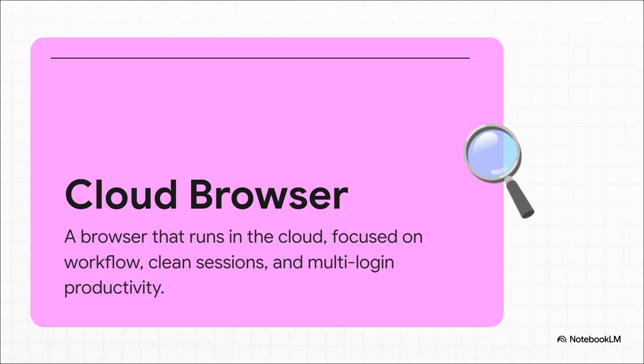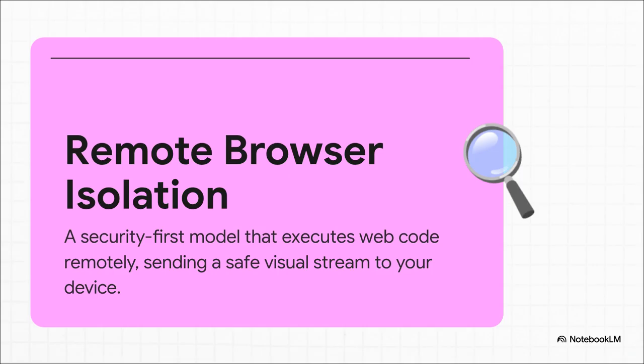So first up, we have the cloud browser. Now, I want you to imagine that every single tab you open is its own fresh, totally isolated computer up in the cloud. This approach is all about making your daily grind faster and cleaner, especially if you're juggling a ton of different accounts. Okay, so the other path you can take is remote browser isolation, or what people call RBI. Think of this thing as your own personal digital bodyguard. All the risky stuff on the web, the code, the potential malware, it all happens on some remote server, far away from you. The only thing that gets to your screen is a safe, clean picture of the website. It literally stops threats before they can even get close to your computer.